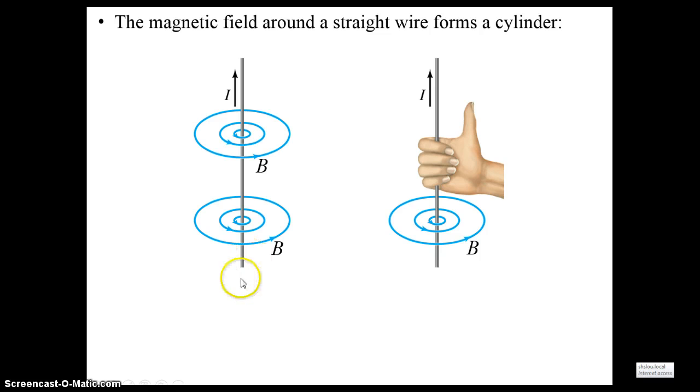There's my wire. Current is flowing up through the wire. We always imagine that the current is positive. So imagine that there are positive charges going up through the wire, right? And so every single positive charge has those fields around it, those circles, those magnetic field lines. And what that causes is sort of like these columns, these cylinders. I mean, there's not just magnetic field lines right here. There are magnetic field lines a little bit above and a little bit above. So there's a whole column of field lines if we drew them all in. But here we're only showing the concentric circles at two specific points along the wire.